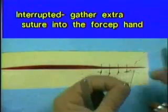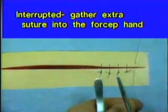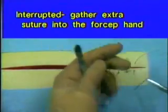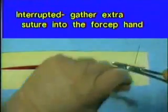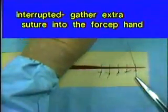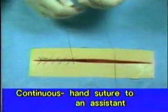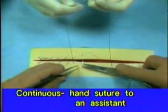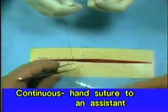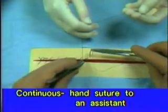You may find it difficult to control long suture ends when tying knots. When an interrupted suture is placed after the needle is extracted, the needle is grasped by the thumb and index fingers, and the remaining suture is pulled and gathered into the available fingers until a workable amount is achieved. On a continuous line, if an assistant is available, once the needle has been extracted, the suture is handed over to the assistant to pull the suture through to the desired length or tension so that the surgeon is ready for the next stitch.